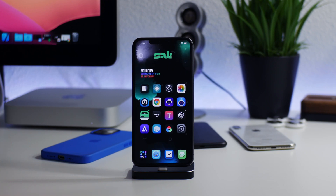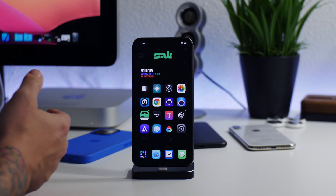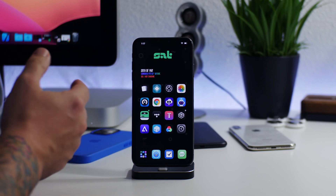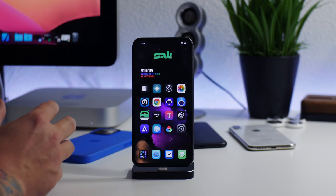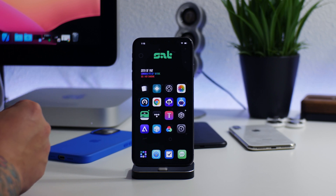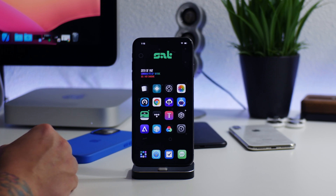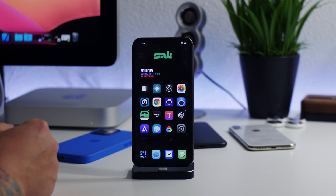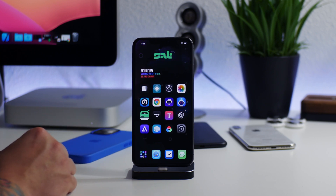The first thing you're going to want to do is perform a hard reboot on your device. I talk about the hard reboot all the time — it fixes boot loops, respring loops, frozen screens, frozen devices, and frozen applications. It really can save you. To do a hard reboot on iPhone 8 and newer, all the way up to the 12s, click volume up, volume down, then hold the side button, and that will trigger your device to reboot.